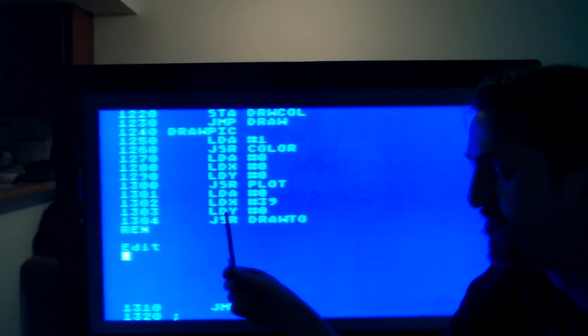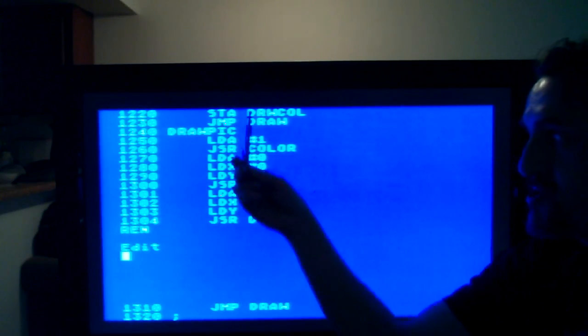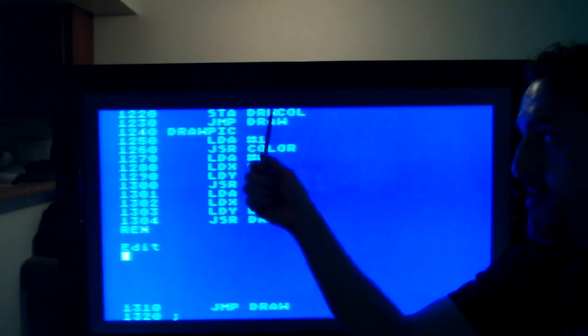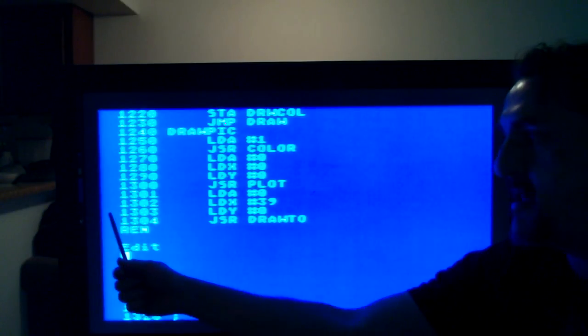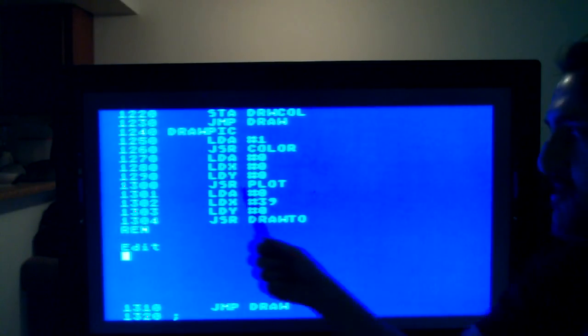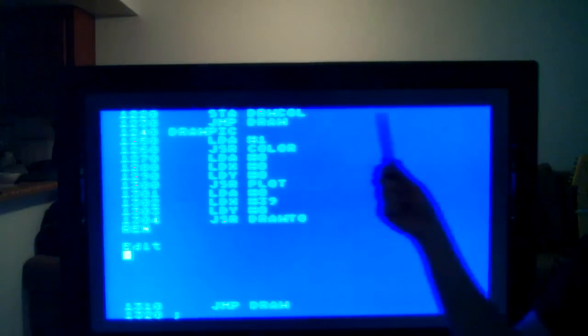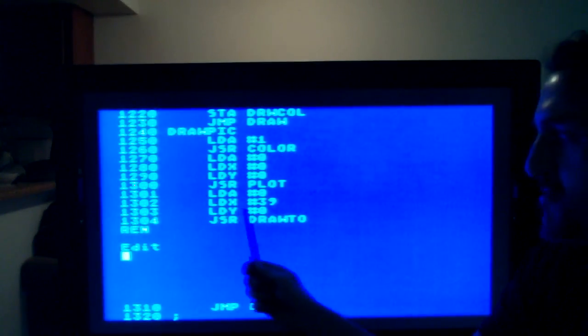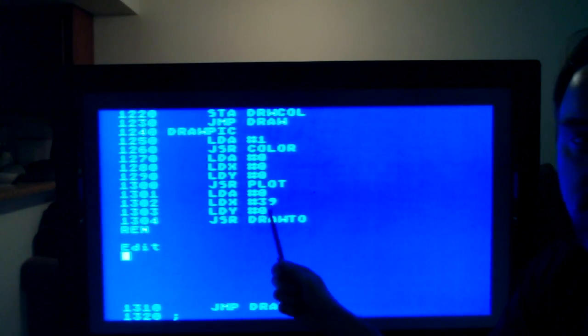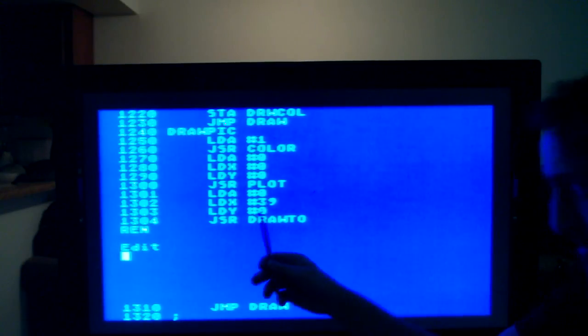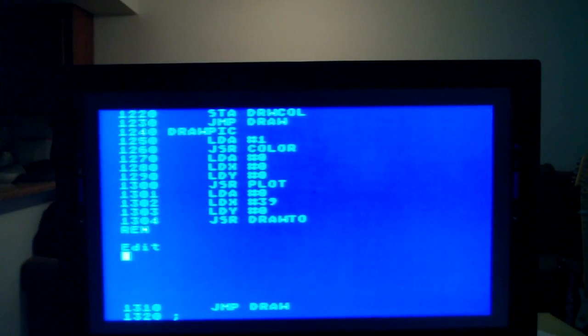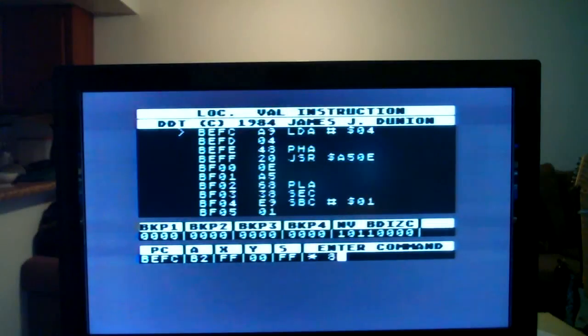And the next statement here, load the Y register with 0, is just keeping the Y at 0, because remember, Y goes from 0 to 19, X goes from 0 to 39. So it's basically taking 0, 0, drawing it over 39, and keeping it on that same Y register for that first vertical axis, if you would, at 0. So it should draw the line directly across the screen if we've done this correctly. So there you go. It's just drawing the line real fast across the screen here.